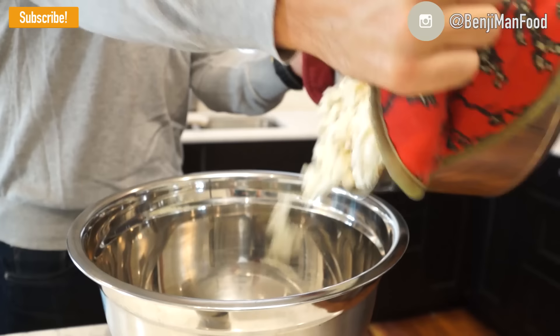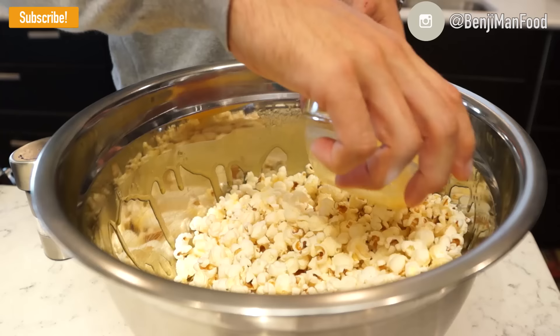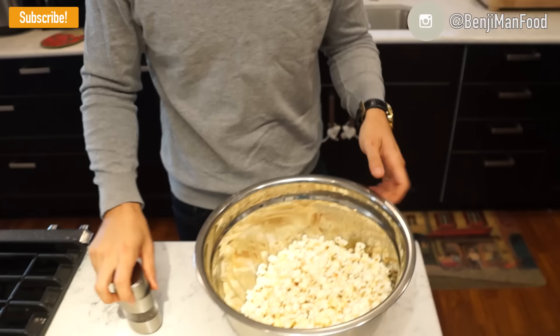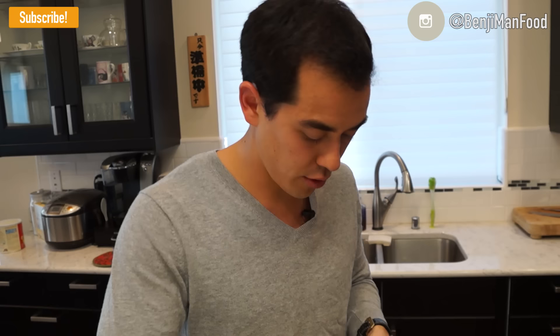Stop the heat. Take that cover off. Woo — look at that! I suggest going ahead and putting the butter right in. Be very careful — I don't know how this is going to react when I pour it in. You hear that? It's crispy. I would suggest putting it at the edge and a little bit in the center. Go ahead and crack a whole bunch of salt and just work it. Very important to taste — you don't want to over-butter this because you don't want soggy popcorn. So go ahead and just taste.